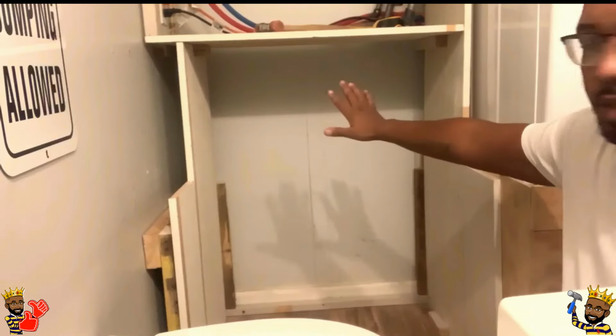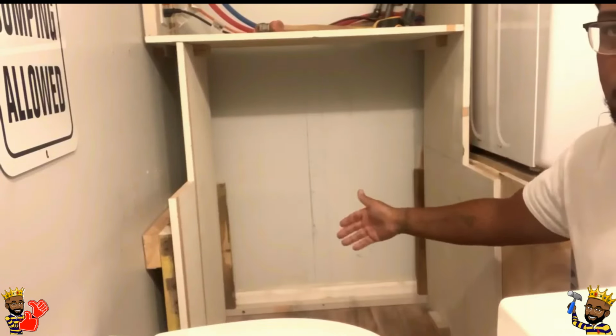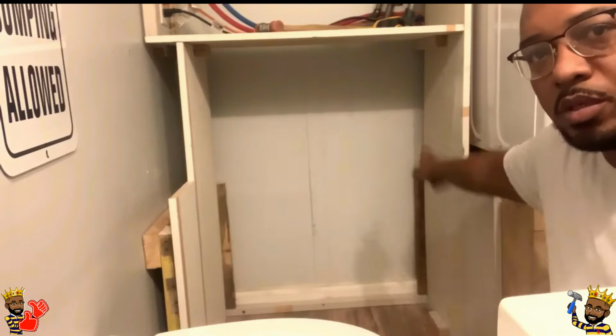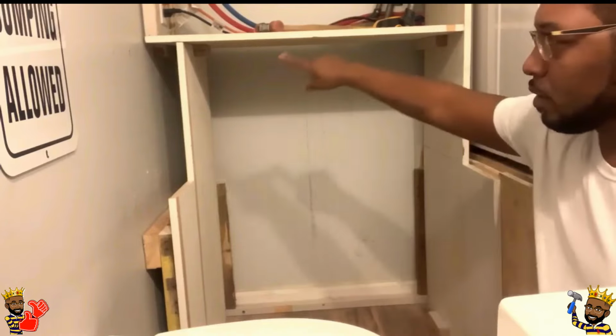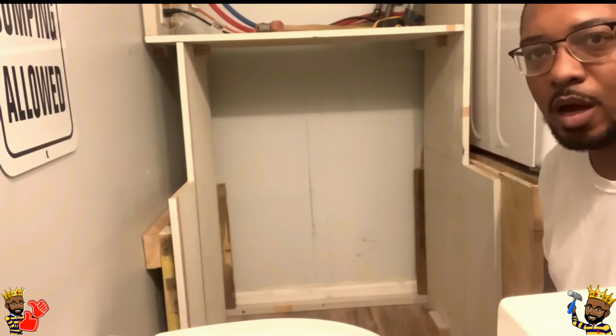So now it's time for me to put up this wall here. I'm going to cut this space in half. I got some drywall screws and I'm going to be using a piece of drywall to close this out. I'm going to put a screw in here, all four corners, and lock that piece in, and then mud it, do the edges, and then get painted with everything that's inside all together.